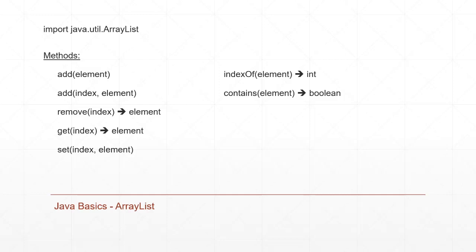Now there's another really handy method called sort. And the way you do that is you call collections.sort. So collections is a class, and you're going to call the sort method on that class, and you're going to pass in your array list that you wish to sort. Now you just have to be careful here. One is that when you call sort, it's actually going to modify your array list. It's not going to return a sorted array list different from the one you originally had. It's going to actually modify and switch around the elements in your array list so it's now sorted. So you have to be careful with that.